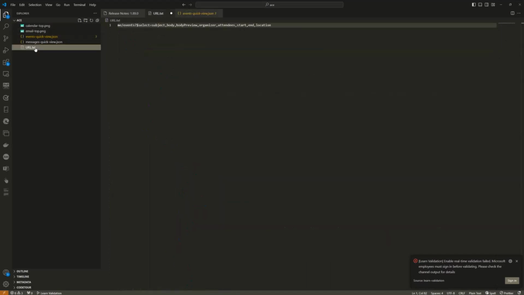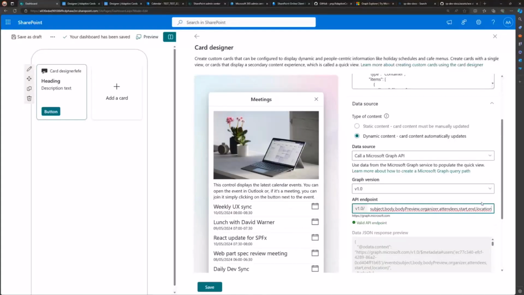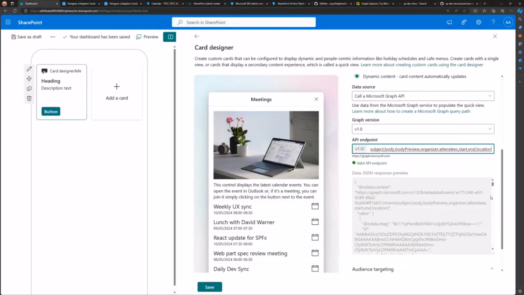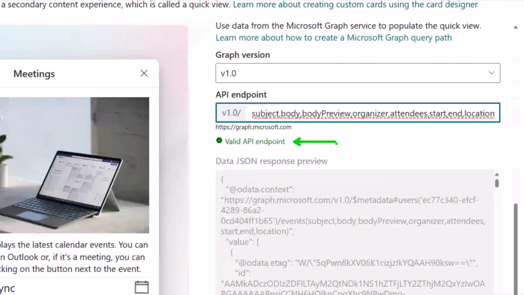I had a URL, and I'm going to copy that one. I'm going to paste it in here. And as I move away from that section or fill in the entries, it will execute the API. And then we will have an automatic validation: was the API which I provided valid or was it not valid?